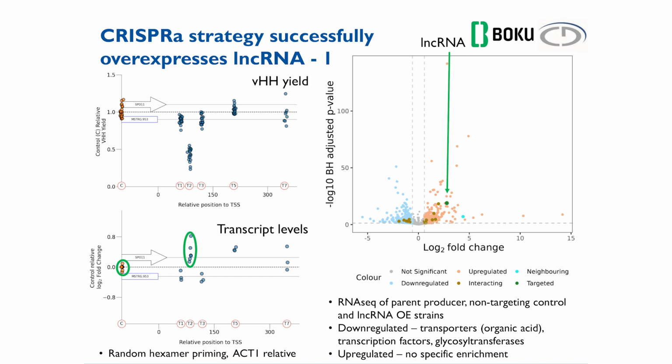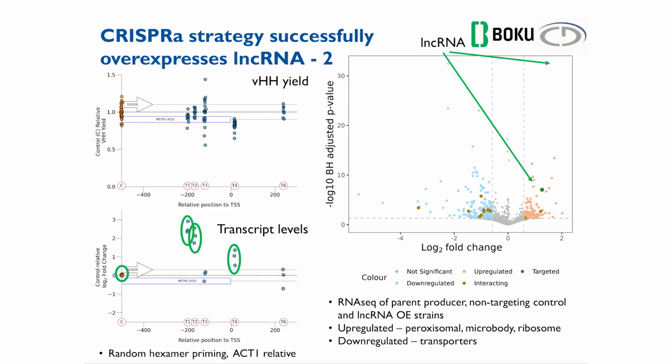I sent these strains off for sequencing and compared them to the non-targeting control, these values here. And quite nicely, we can see that yes, our long non-coding RNA is differentially expressed, as in the qPCR, and we also see that there are many other genes that are also affected. Some of these are predicted to interact with this long non-coding RNA via triplexes. When I look at the enrichment of the genes, I see that those that are downregulated are involved with transporters and transcription factors, but there was no specific enrichment in the upregulated ones.